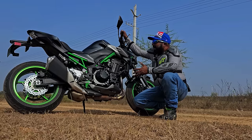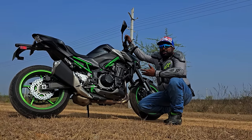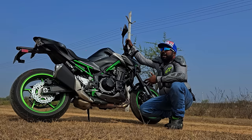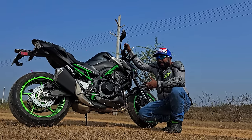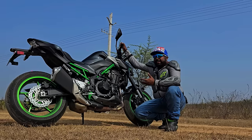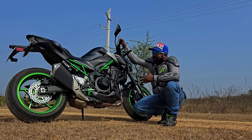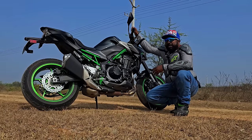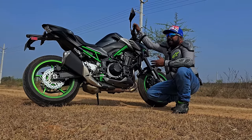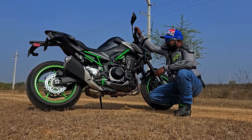The star of the show has to be the inline four with the perfect background score that makes you go absolutely wow each time you ring the throttle wide open. 948cc inline four, almost a liter class naked for this kind of pricing is unbelievable and unmatched value. And DOHC layout, 16 valves, which means 4 valves per cylinder, and 125 PS of absolute ruthless power.